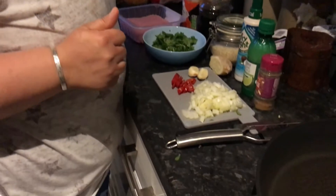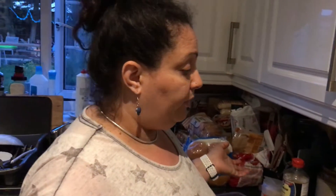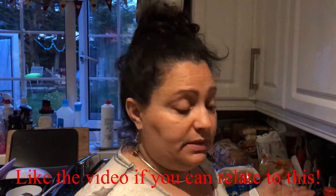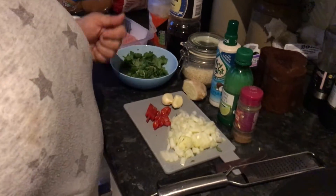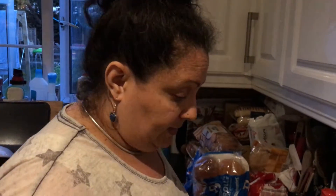I've prepared everything, but just one thing - I forgot to get spring onions. Normally I would use spring onions for this. You know those times when you go to the shop for a few things, end up getting loads of other things, and forget the one thing you actually went for? Well, that was me. Yoghurt, spring onions, stuff for this - I forgot the spring onion. Anyway, I've got regular onion, which is fine. It will still be nice.